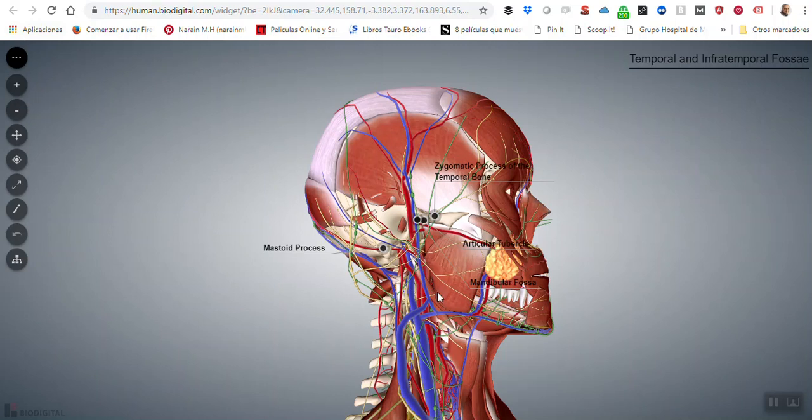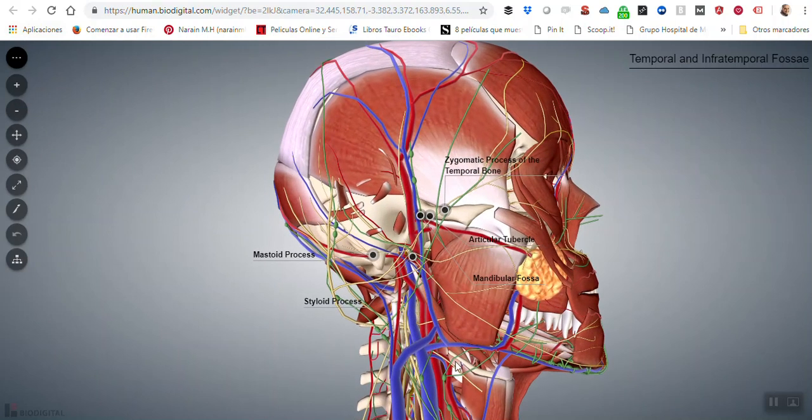In this case, we have placed the vascular system, and the nervous system, as well as part of the muscles, so you can figure out much more easily the temporal fossa and the infratemporal fossa here.